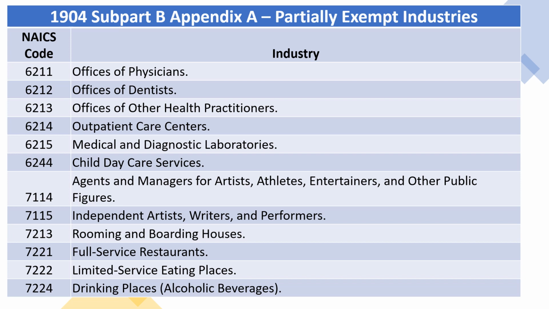6211. Offices of physicians. 6212. Offices of dentists. 6213. Offices of other health practitioners. 6214. Outpatient care centers. 6215. Medical and diagnostic laboratories. 6244. Child daycare services. 7114. Agents and managers for artists, athletes, entertainers, and other public figures. 7115. Independent artists, writers, and performers. 7213. Rooming and boarding houses. 7221. Full-service restaurants. 7222. Limited service eating places. 7224. Drinking places, alcoholic beverages.